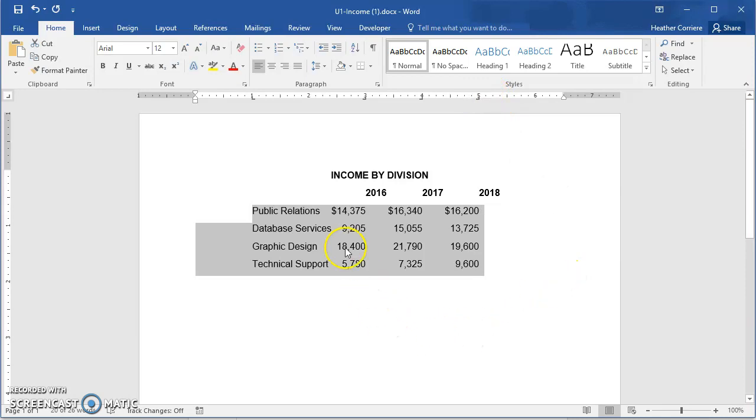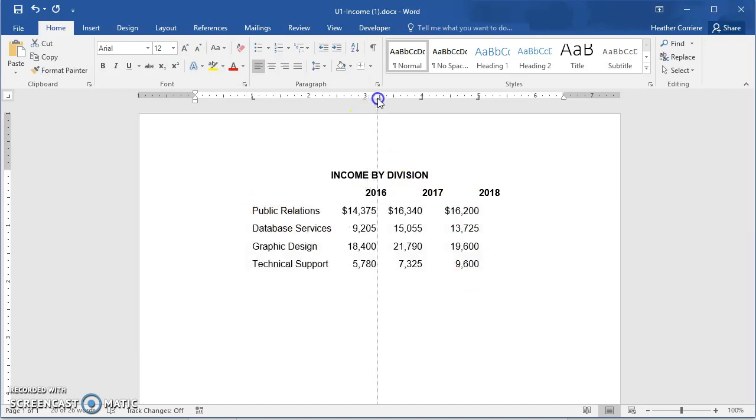Okay. Now they're not exactly where I want them to be, but I have this sort of table that we've made highlighted, and now I can just go up here and I can grab my tab and move it over to where I want it. Maybe I want them to line up like that, and I can do the same thing with this one.